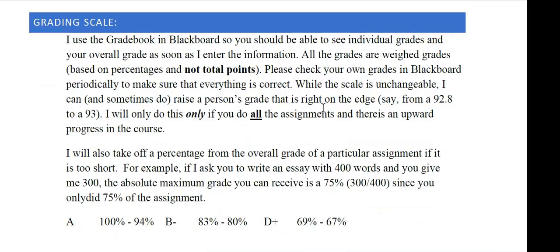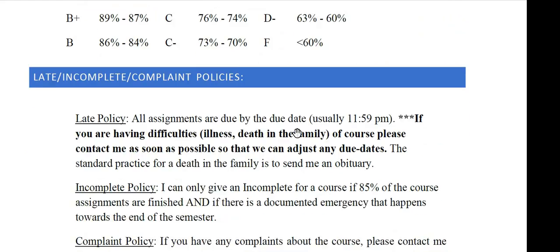A few other things. So grading. I grade based on weights. Each assignment is worth a specific percentage. Say, for example, you've got an essay that's worth 10% of your entire grade. If you don't do it, the highest grade you can possibly get in the class is a 90% if you get an A on everything else. So it doesn't matter what the points are. It only matters what the percentage is. And I give you the grading scale here.